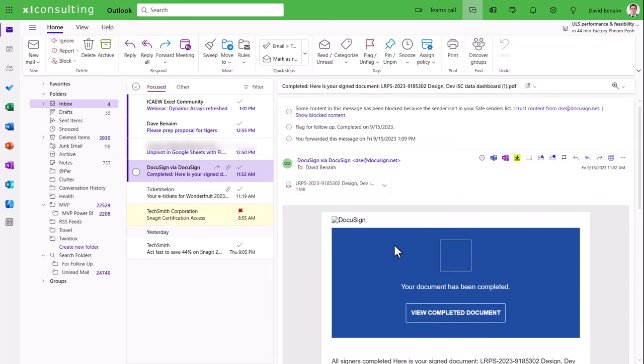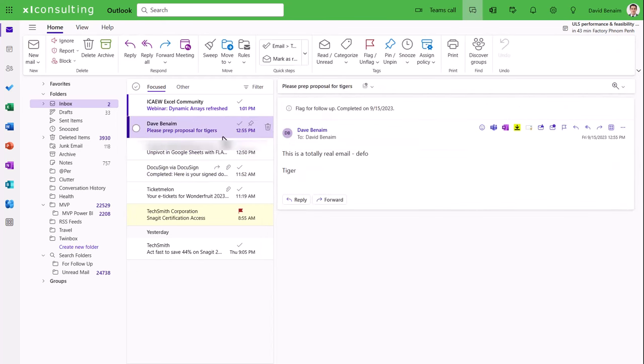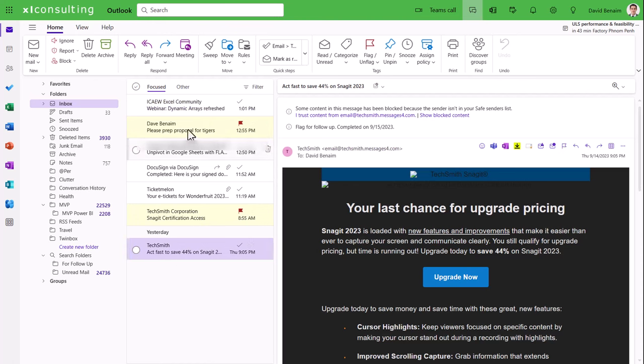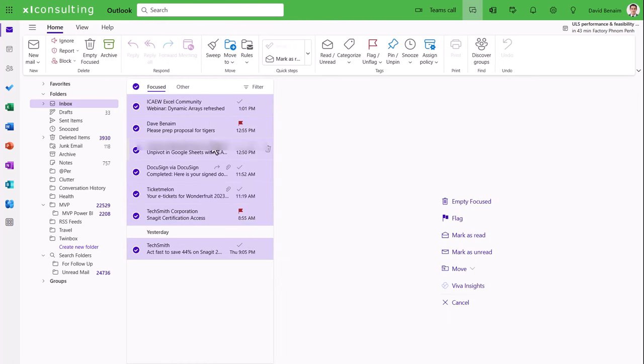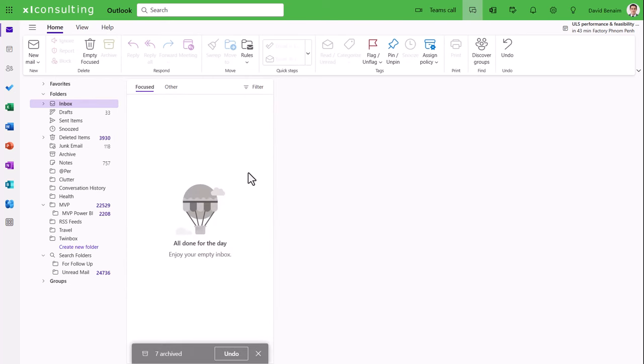This one is a, well, I have to forward this to someone. So I'm going to forward it. You can add these icons over here. I'm going to forward it to myself. There you go. Do it now if it's less than 2 minutes. This one I'm going to flag. And this one, I'm just going to leave it there. And then just like before, when you're done, you can just select all these messages and click on archive. And it will just move them there. That's it. And now you have zero emails in your inbox.